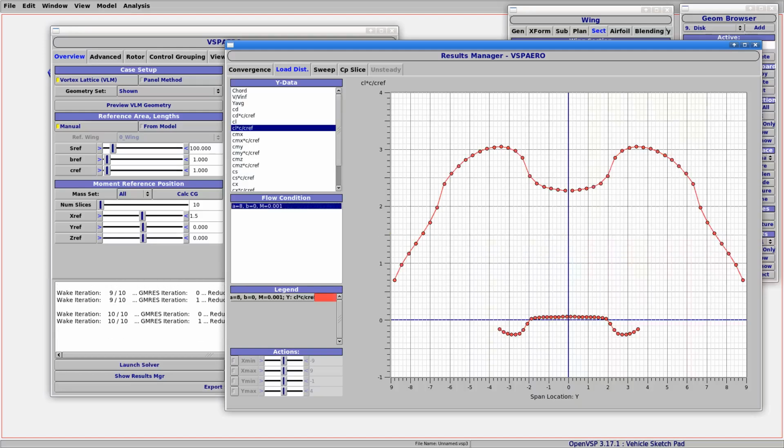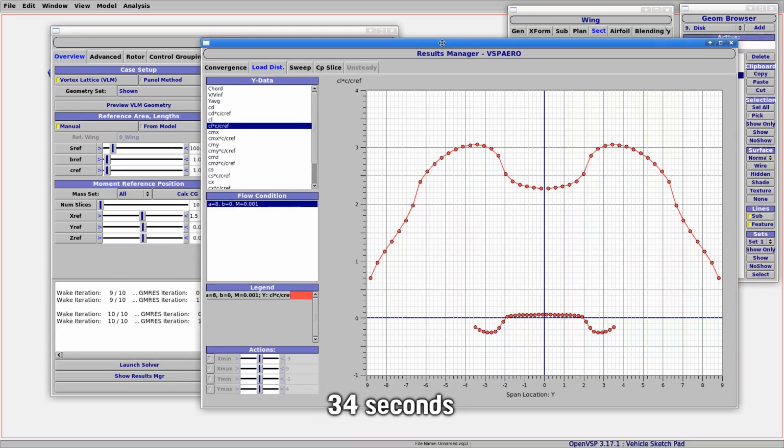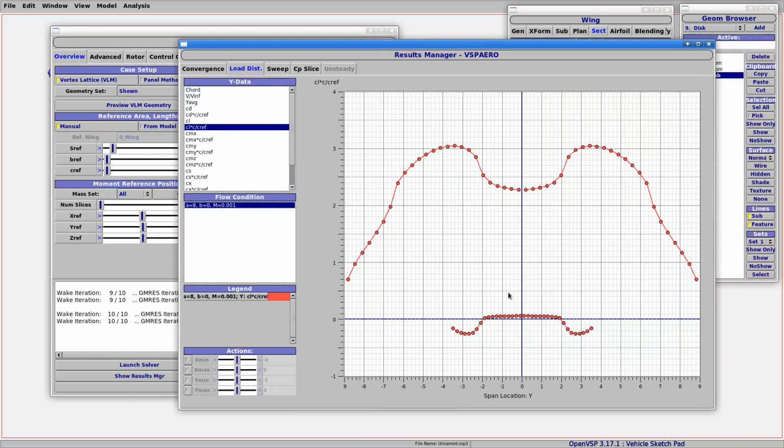Okay, that felt like it took about 40 seconds or so. I'm not sure. Anyway, this is our load distribution. Looks a bit funky now. We can see that on the section of the wing where we had our flaps, the load is bumping up quite a lot. So it looks like we did get the flaps in the right direction and they're taking a lot of load.